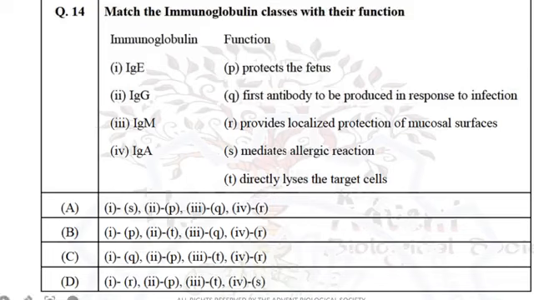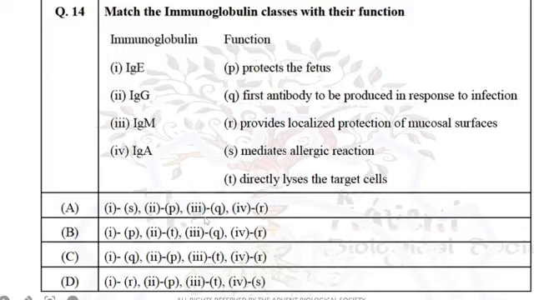Then there is the IgM antibody. We know that IgM antibodies are the first type of antibody produced at the beginning of any kind of immune response. So the first antibody to be produced in response to infection. Okay, so let's match all these things. So IgE, I have said S, that means 1S. 1S is present in case of only one option. Is there any other option? No. Let's match the other ones. 2P, okay, that is also good. IgG 3, that would generally be Q, 3Q. Okay, that's good. Oh, we have missed out IgA. I'm very sorry about that.